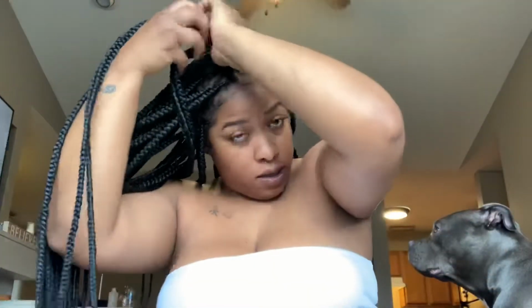Okay, anyway, so this is the first style. You can do it from the side, make it look cutesy, or I could even part these down the middle and wear my hair like this if I like. So super cute. This is another way to wear it. These braids are extremely long. They go past my butt. And if my braids are not this long, I don't want them. So those are two cute ways to do it.